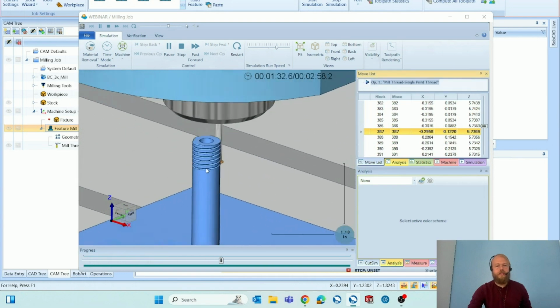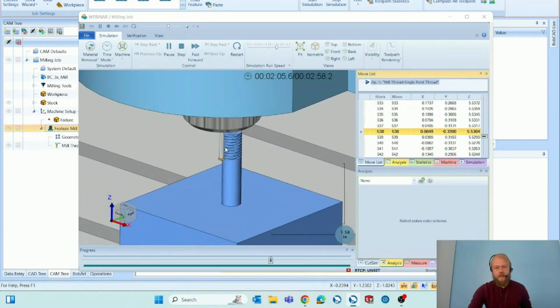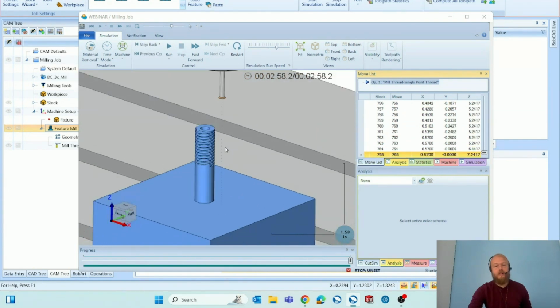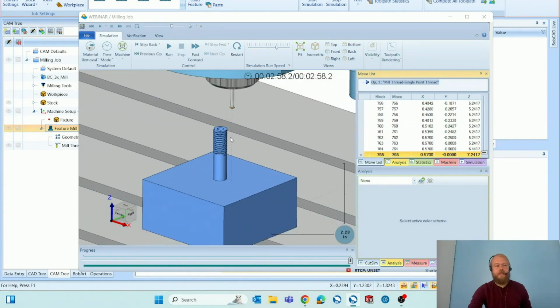And for example, if this is the thread that I wanted on this part, and I wanted to save it as an STL file, we have that option in the simulation here. Down at the bottom right, you can see this yellow tab right here next to me, labeled Analysis. So I click on that yellow tab, Analysis.